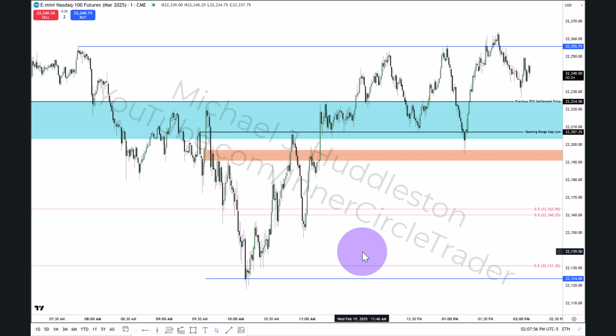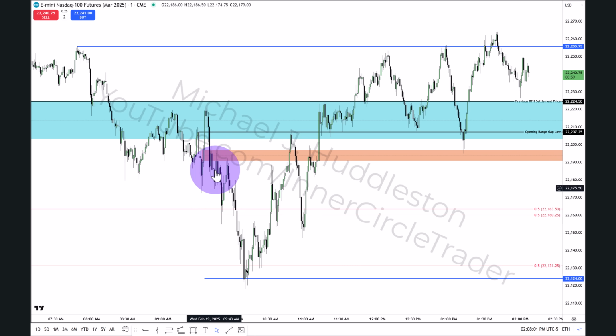The idea is I'm using the first presented fair value gap as a mechanism to get long or get short. Or, in rare instances, I'll use it as a draw for a trade that will be either market reversal or something to that effect. But generally, what I'm looking for is I'm using the first presented fair value gap. When I give the bias in the Telegram channel, you already know what direction I'm looking for. And I'll tell you why I'm not interested in a certain other direction. And if it goes against my bias, I do nothing. That's logic. That's discipline. I'm not out here to try to entertain anyone, and it's for free.